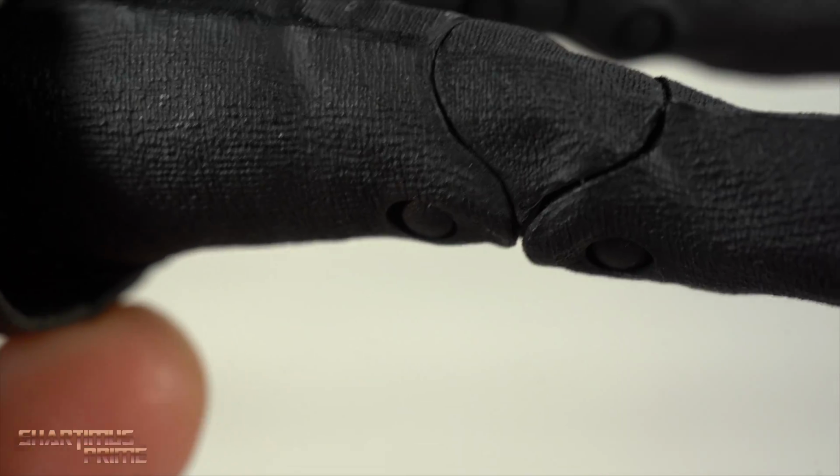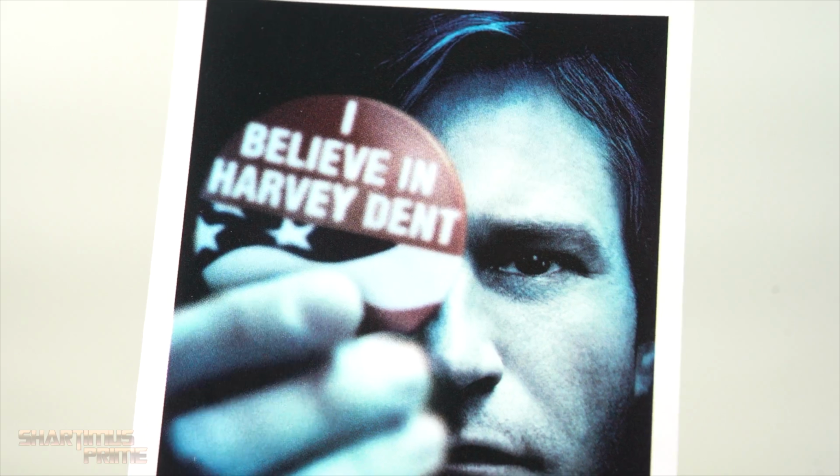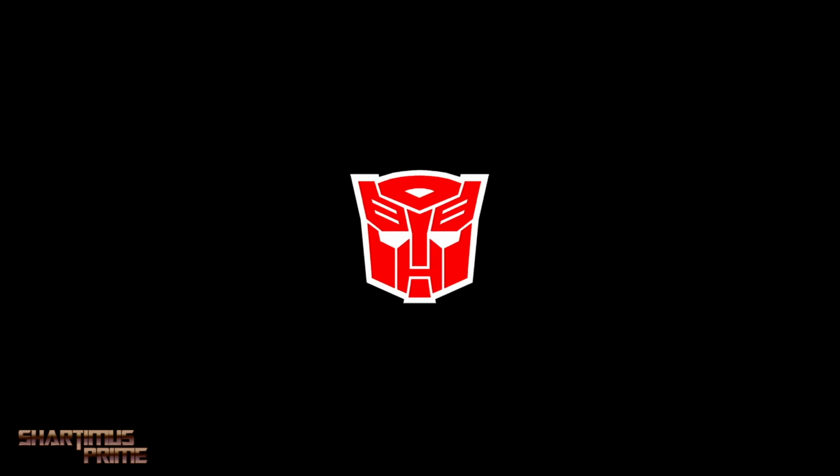And then here's looking at the legs, different kinds of suit pants from the Scarecrow, so it's not just the same thing over and over again, which I do appreciate. And he has peg holes at the bottom of the feet. And of course, the DC Multiverse stand and the trading card that says, "I believe in Harvey Dent." And there's a read-up right here on the back. If you want to read it, go ahead and pause it right now.